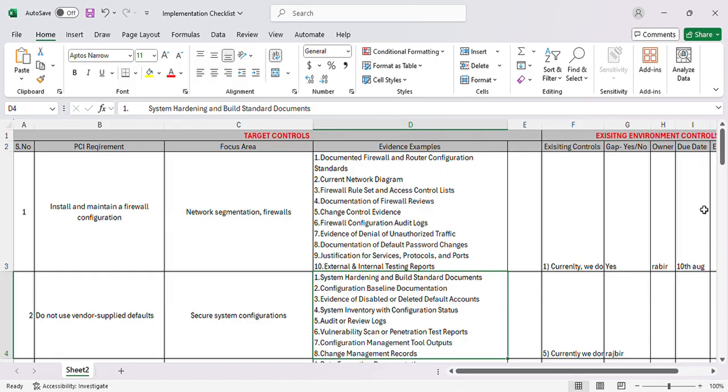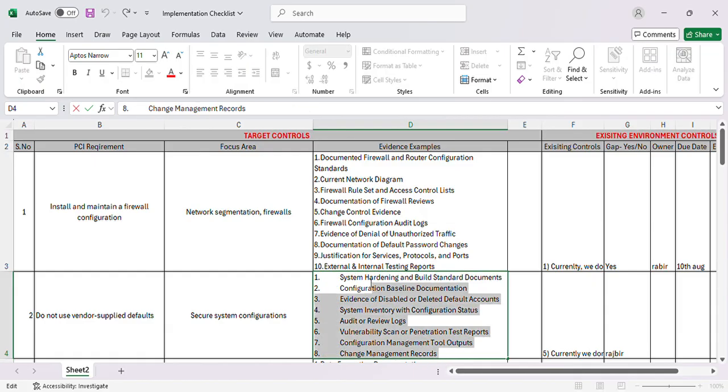You should have evidence of disabled and deleted accounts, default accounts, system inventory with config status, vulnerability scan or penetration test report, audit and review logs, config management tool outputs and change management records. So you can compare each and every ideal control mentioned here with your existing control. If this matches with your organization, if you have the existing one, then it's fine. Otherwise you need to update here.